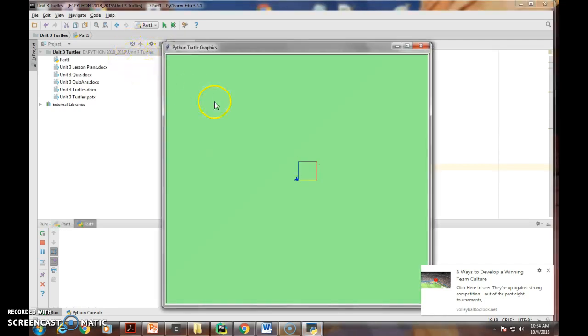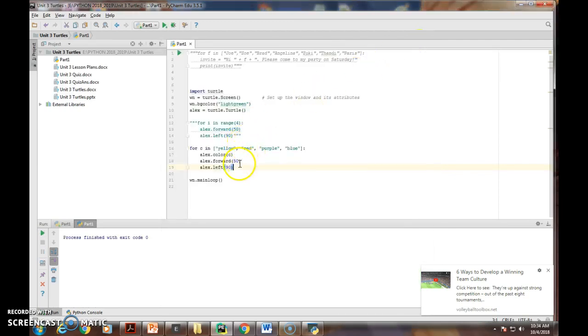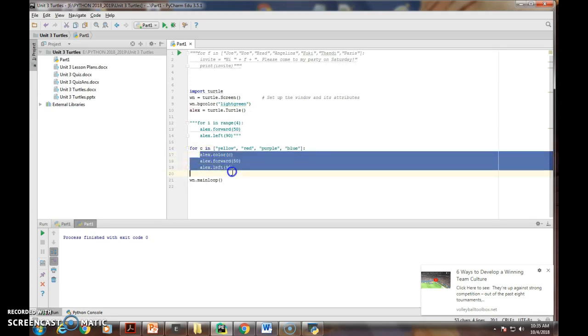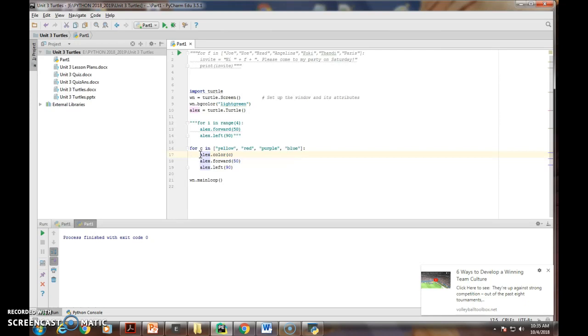So let's go ahead and run this, and notice yellow, red, purple, blue. Okay, so it did print it out. This is basically for loops. We use lists, and again, C will take every one of these items in the list. Once it goes through the entire list, it jumps out of that loop. Okay. Another key element, don't forget to tab everything in. Everything needs to be tabbed in one for loop.